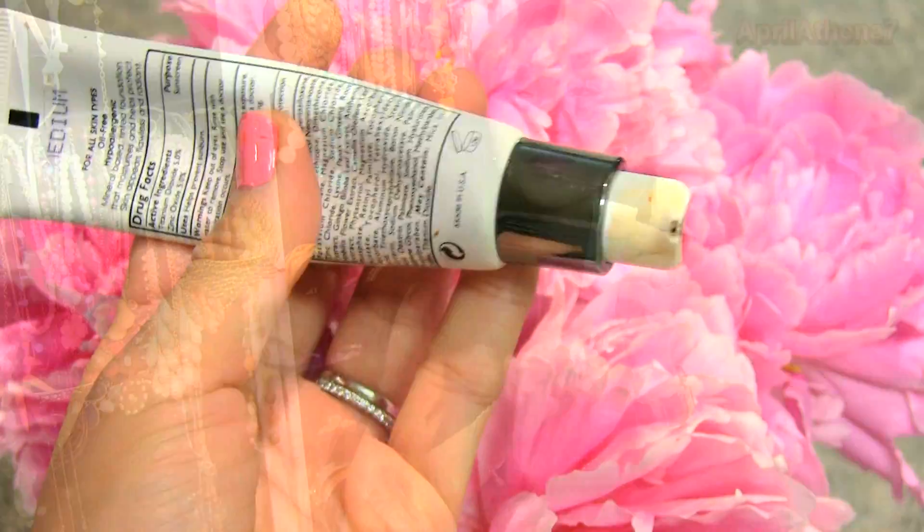Another alternative to foundation is Tinted Moisturizer. I feel it's better to wear tinted moisturizer during the summer because you don't want to look like a cake face — it really shows when you're in the sun with foundation on. Tinted Moisturizer has a different effect because it's slightly sheer. My favorite is the Adovia Mineral Sheer Tint SPF 20 in Medium. It's so easy — I just rub it with my hands and I'm done. I've used up two of these, so this is my third.